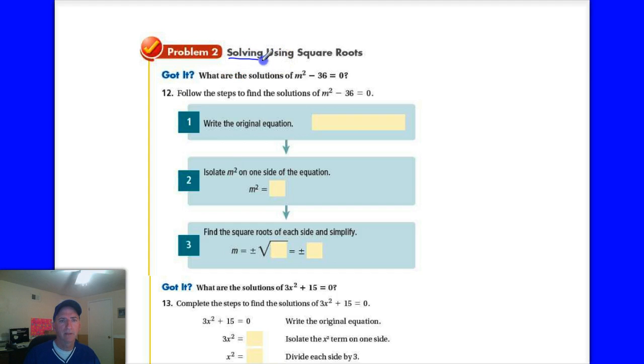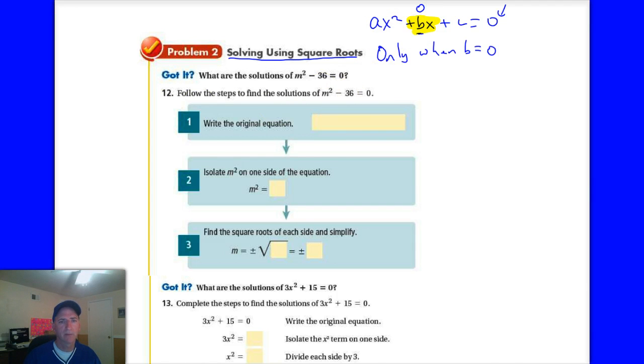This method, solving using square roots, super simple, but it only works when, basically, well, I'll finish that sentence in a second, sorry. Ax squared plus bx plus c is set equal to 0, okay? So from this equation, this b right here has to be 0 also. So that's a 0. So essentially, this middle term isn't really there.